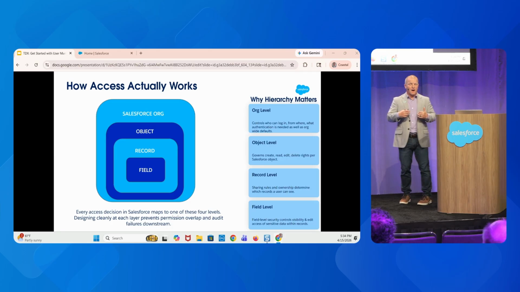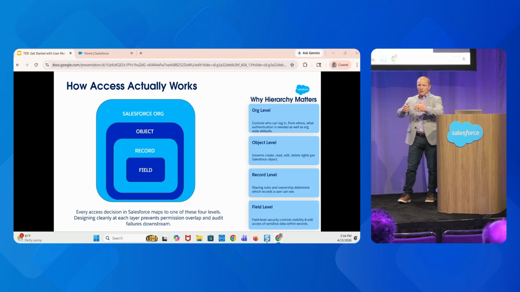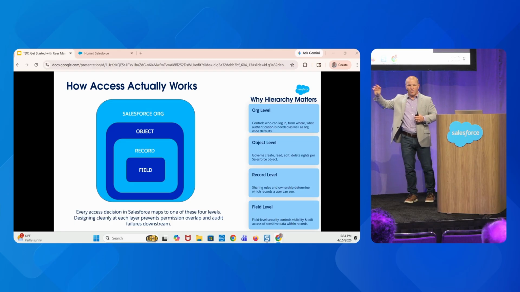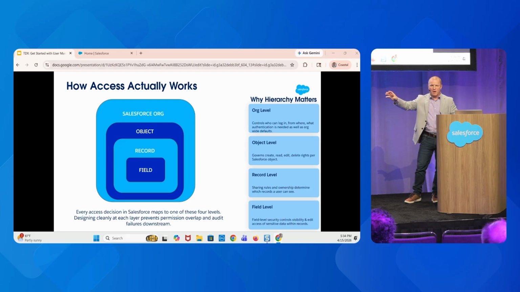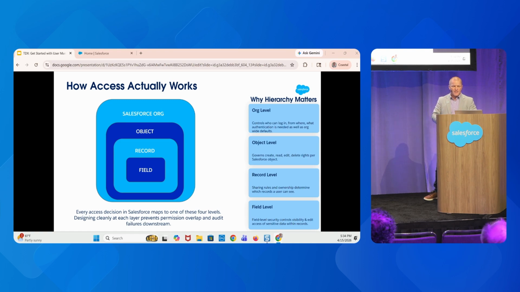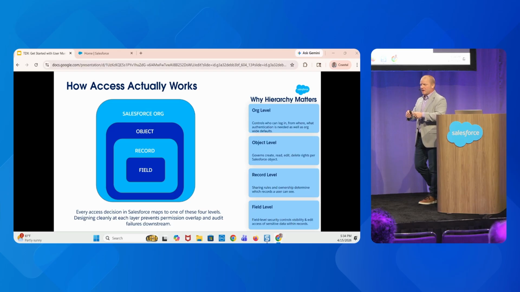This is something I'm constantly facing every day, where when you're working with a bank, you have all these financial accounts, maybe employee accounts, only certain people should be able to see those. But then wealth accounts should only be seen by wealth. So that record level security, who can share or who can see what is shared with them and why? And finally, field level. So once they get into the org, what objects do they have access to? Those records that they can see, what individual fields can they see and what can they edit? So it all breaks down into that.